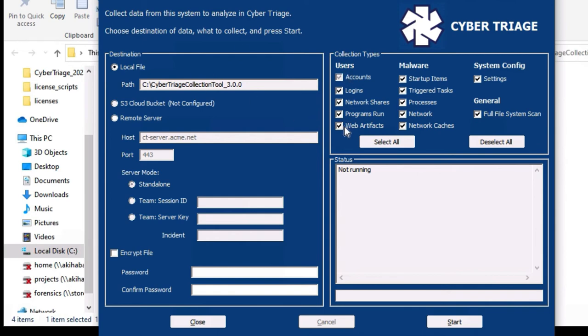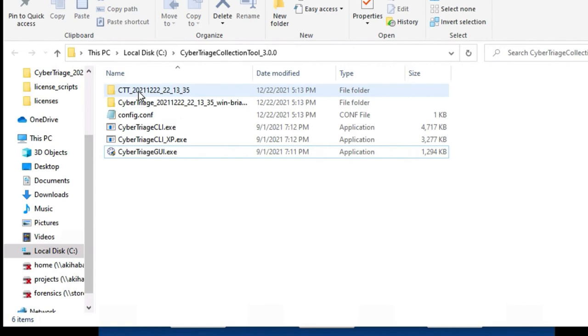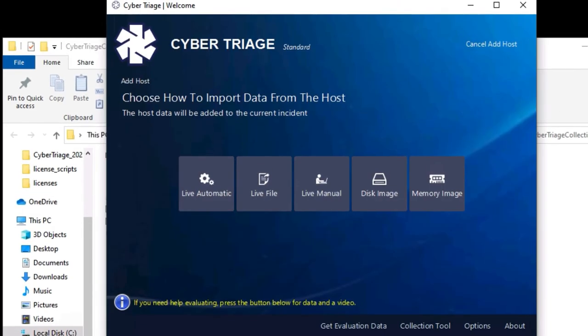And this is where they can configure if they want to collect, where they want to send it to. Do you want to save it locally? Do you want to upload to an S3 bucket if it's configured? Send it to a server, apply some password encryption, etc. So this is basically a thin, easy way for someone else to run the collection tool without having to worry about command prompts. If I hit start here, it's going to start running things and saving things out to that folder. As you can now see here, there's 2 new folders. So that's the basic idea of that.